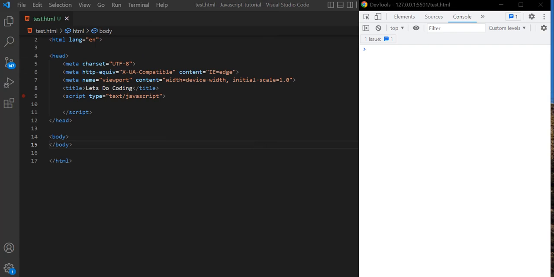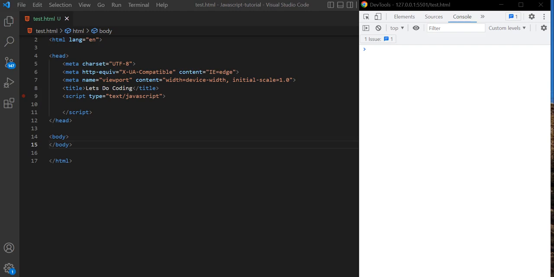Let's first look into the while loops. The first loop we will discuss today is the while loop. A while loop executes a certain block of code as long as an expression evaluates to true. The while loop will only be executed as long as the condition is true. So if the condition is false to begin with, the code inside will be skipped.